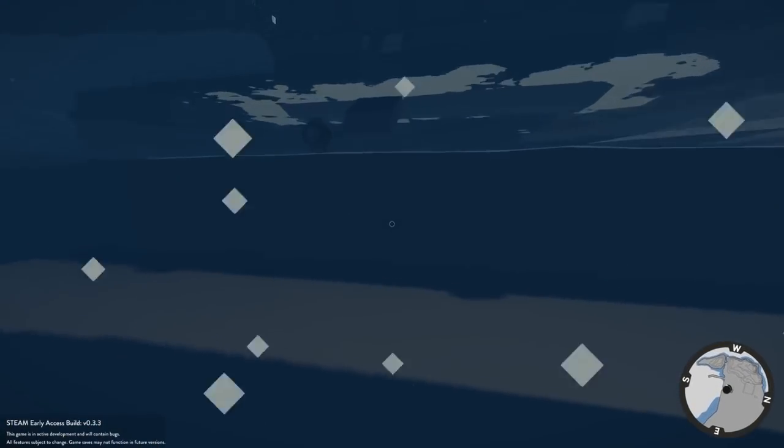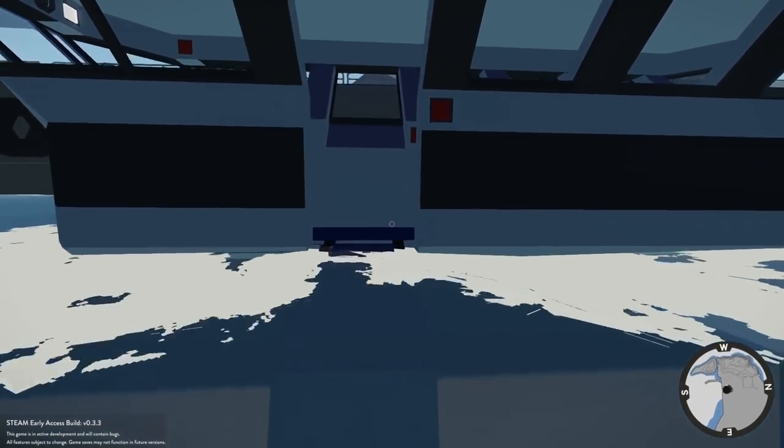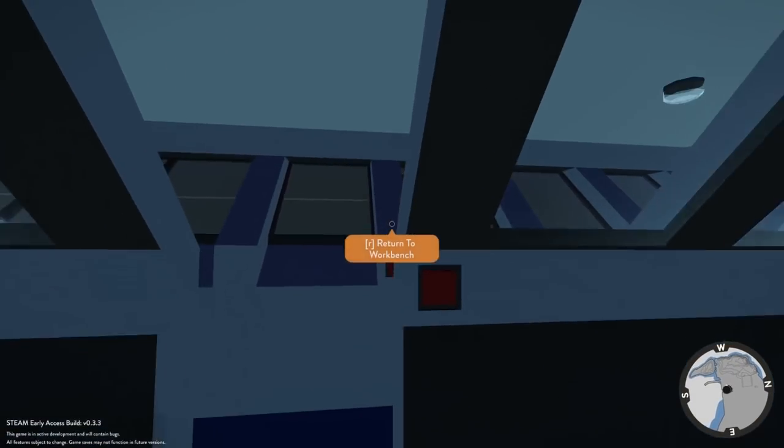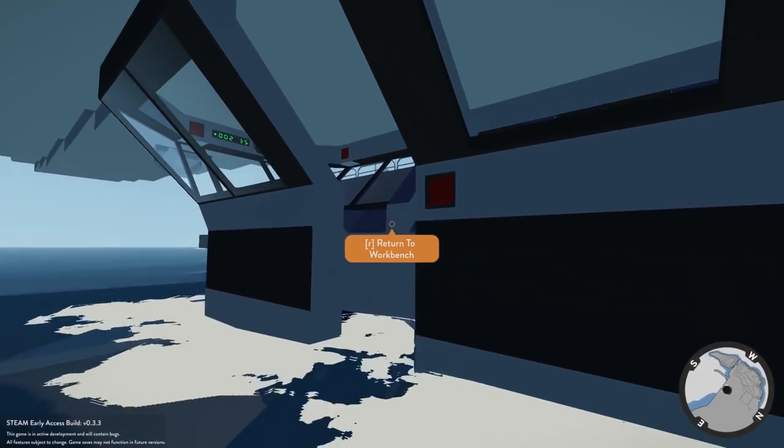Now, the last thing we're going to be checking out, we do have some World War II craft that we're going to check out. I want to highlight a workshop that has nothing but World War II crafts, but this is another thing that I've been looking for in Stormworks, and I'm not sure how to get into this.